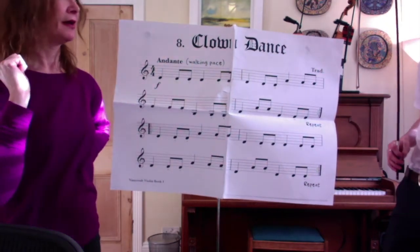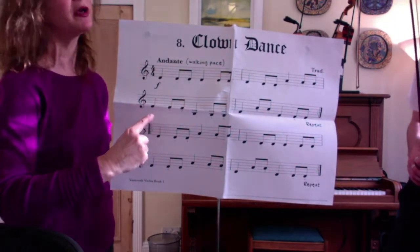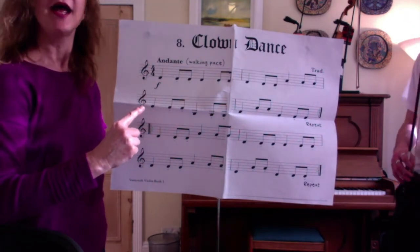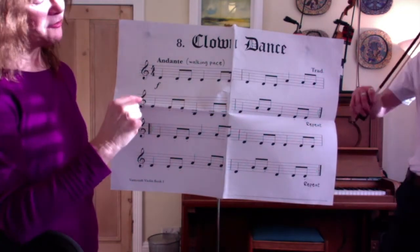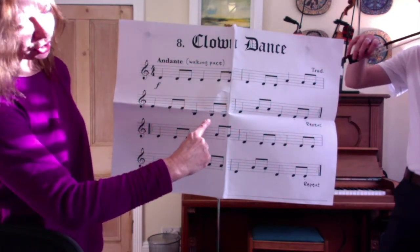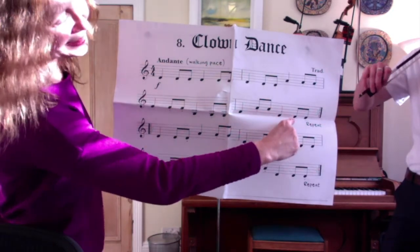Don't do what I did, read the wrong line. Yeah, we're definitely reading the second line. We'll try that again. I'm sure it won't just be Fraser who made a mistake there. Let's try again. 1, 2, 3, 4. D, D, D, G, G, G, D, A, A, D, D, D.